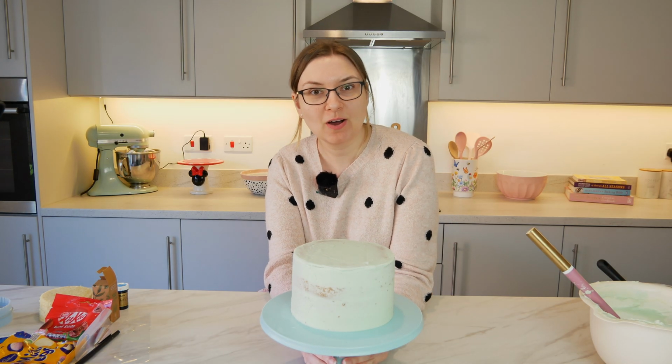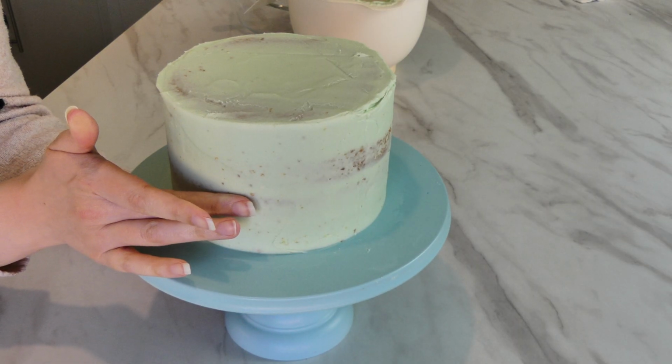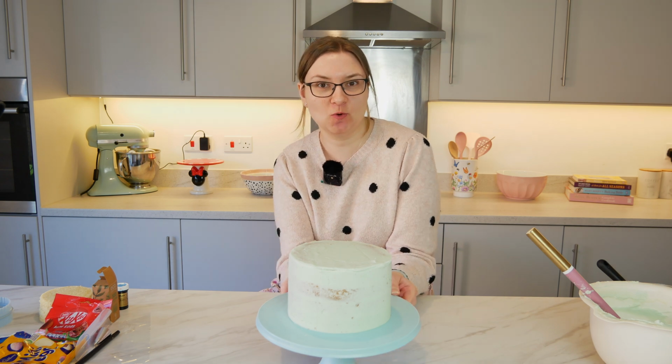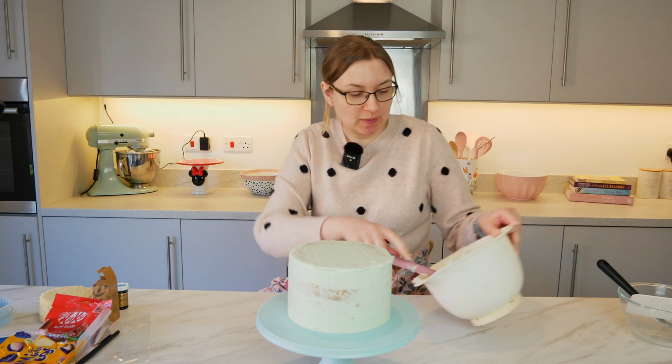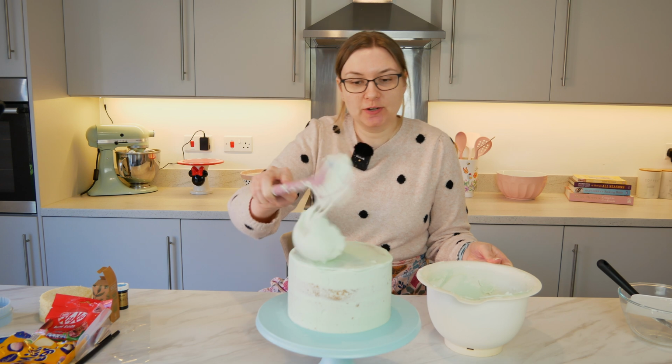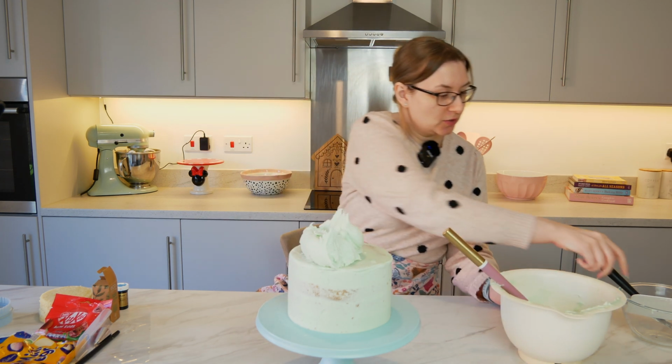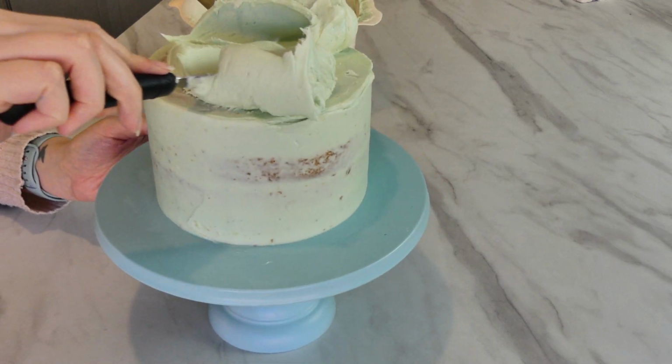Okay, so this has had about half an hour in the fridge, and if you touch it and it doesn't leave any fingerprint marks, then you know it is ready for the next layer. So we're basically just going to repeat the same process, and we're going to try and make it look nice and pretty all around. So I'm going to put loads on the top first again, and then spread it down.